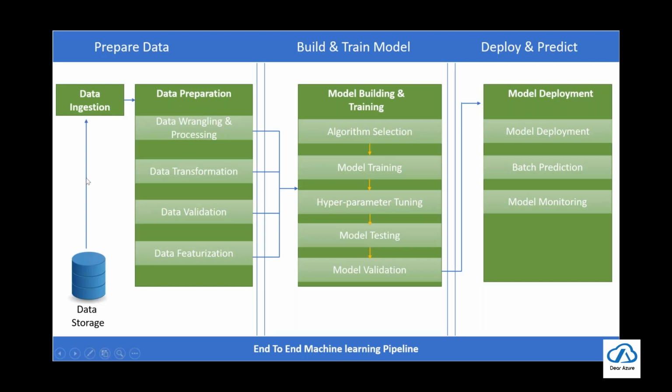So maybe a lot of us have heard about one-hot encoding. Suppose in one of our data columns, there are four or five categories of data, say 1, 2, 3, 4, 5, and there are 1,000 records of data comprising those 1, 2, 3, 4, 5. Now, when we are doing the modeling, before sending that data column to an algorithm, we need to apply one-hot encoding on it.